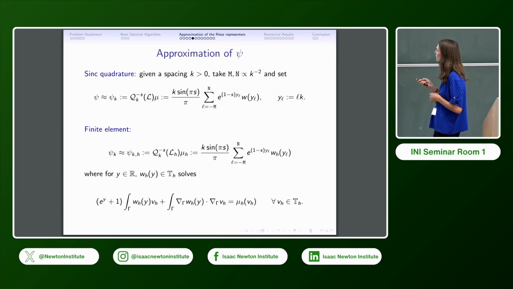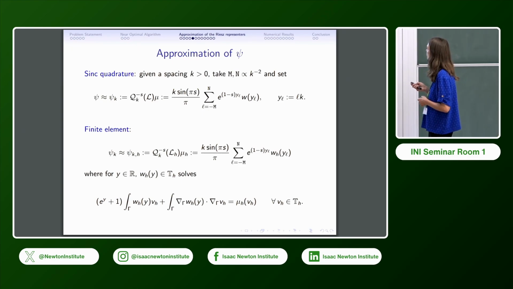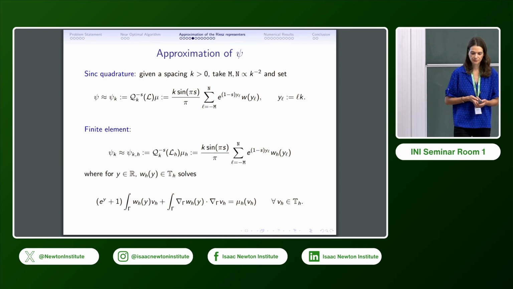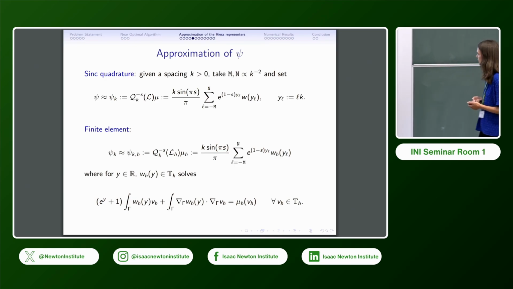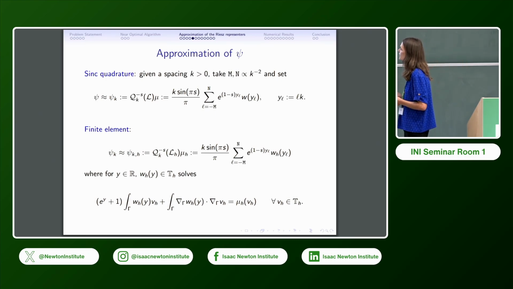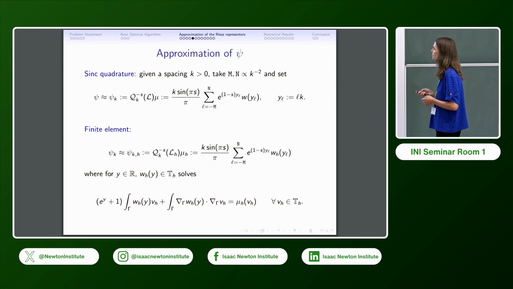So basically, I will have to compute the solution w of yl for all the quadrature points. And for that, I simply use finite elements, so I replace the w by wh here, where we simply have the finite element approximation of the continuous problems. Okay, so that's how we can get an approximation of the psi. So the psi is approximated by the psi k, so that's when I apply the quadrature, and then on top of that I apply finite elements and we get this psi kh.